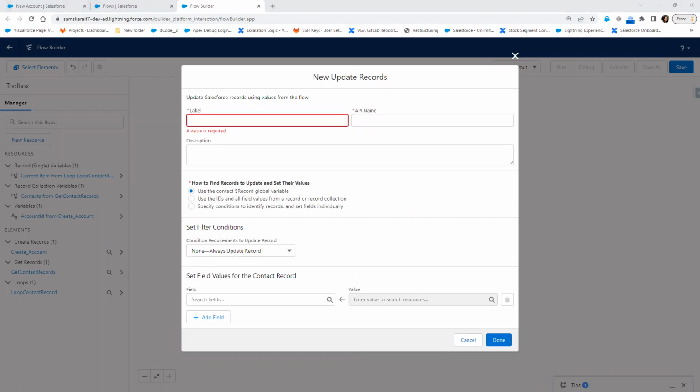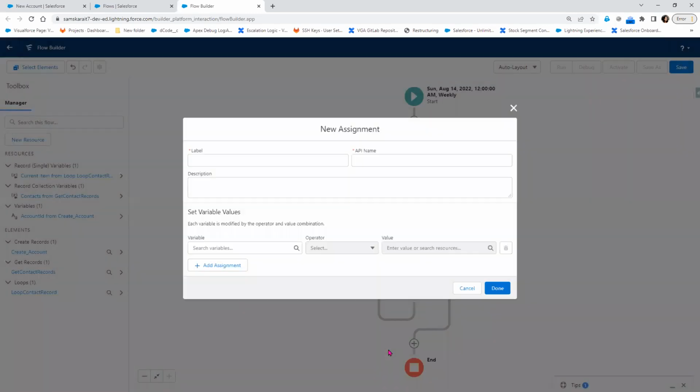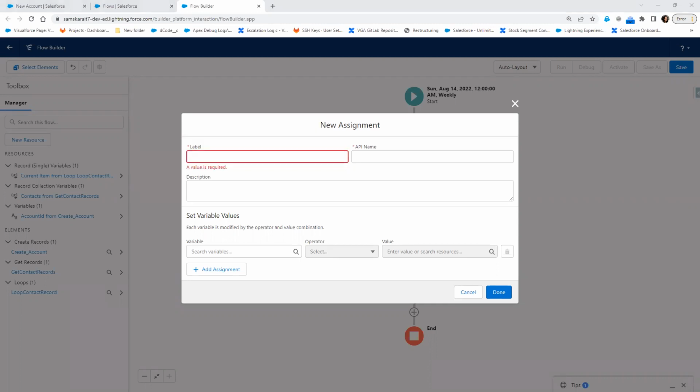Instead of update, what I can do is, before the update, we can also try with an assignment. What is an assignment? Basically, which values I want to assign to whom.